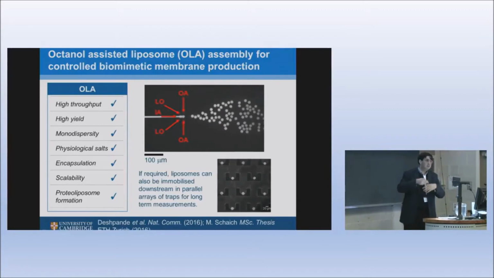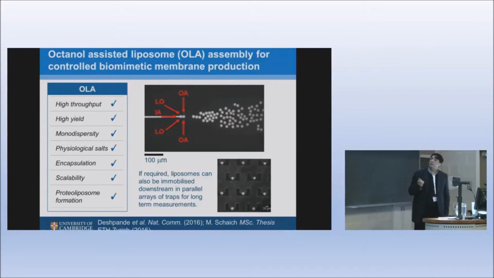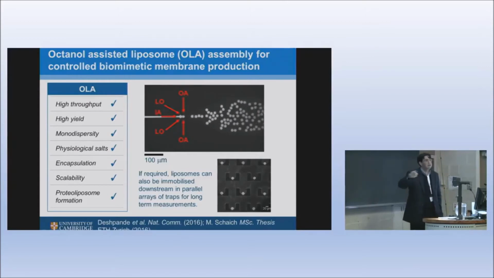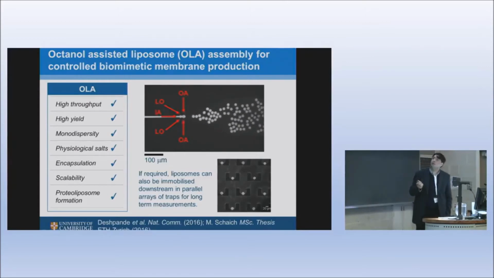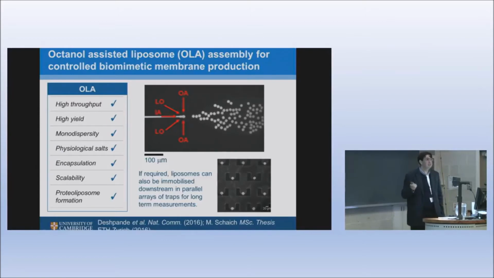The other thing you can do when you have all this on chip is that you can either take it into, say, a T-junction and do the same sort of flow assays that I showed you earlier, or we've also made these trap arrays. So we've got multiple parallel arrays of traps where you can hold these liposomes for hours or even days and do long-term experiments on them. So we can study drug transport processes which are slower than could be measured earlier.